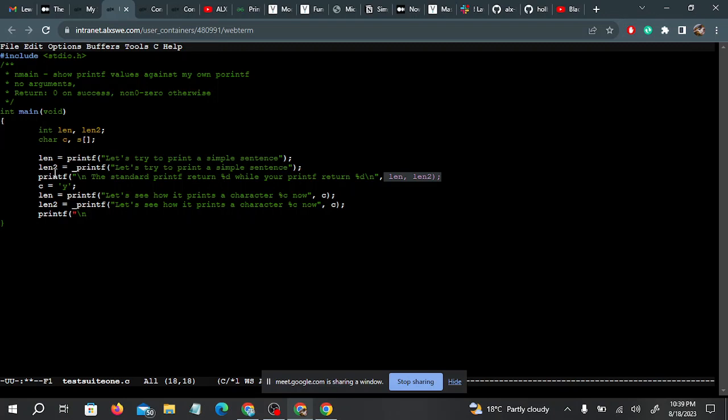So for example, if you see your printf is printing out something different from the standard printf, you know there's somewhere it's not behaving the way it's required to behave. I need to copy this.